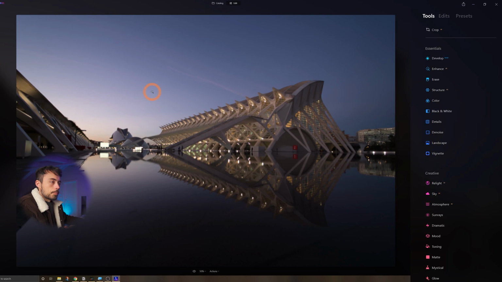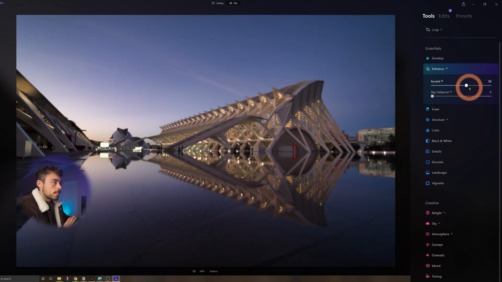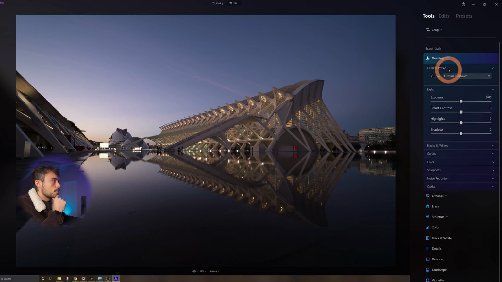That looks good. And one of the first things that I like to do is just pushing up the Accent AI to have an idea on where we can take this picture. And as you can see, it's really pushing up the brightness in the lower part, a bit the vibrance, saturation. So let me just dial this down again. And let's just go directly to this develop raw module and see what we can do around here.